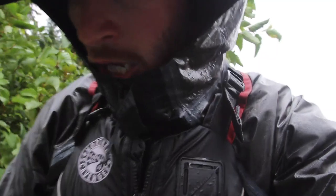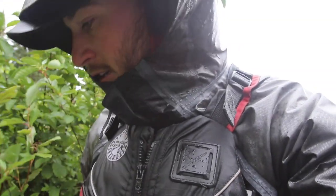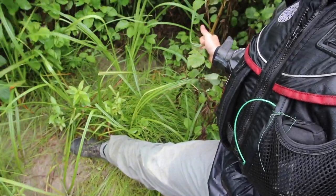Alright, so we've been absolutely grinding so far today. Sliding offshore here. Don't have much of a footing right now. I'm literally just holding on to the edge of shore. We had a quick break in the rain, but we've been absolutely getting hammered with a headwind and pouring rain for the last 3 or 4 hours that we've been grinding. We're making some good distance, but we don't want to stop for too long.